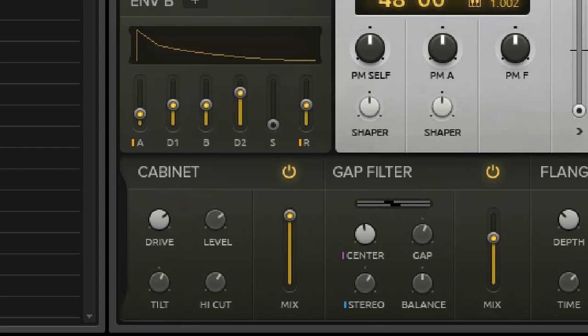So if I turn up the sustain a little bit here, level is of course the amount of amplification here, and tilt, you can look at it as, going to the left we'll have a little bit more low end, and going to the right a little bit more high end. And we also have a high cut right here.